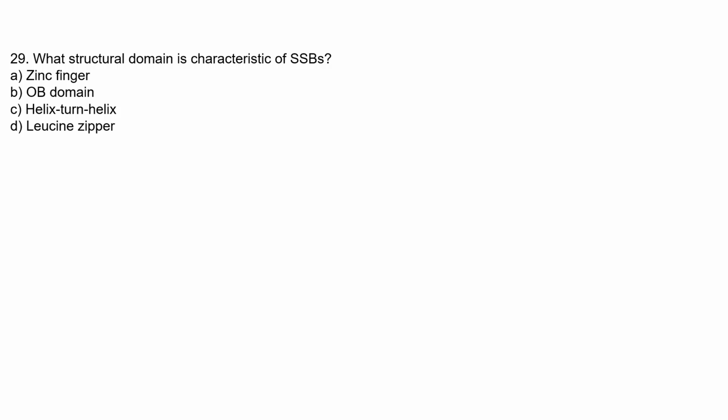One is that it helps form this kind of groove that allows it to surround the DNA because it interacts in such a way that it allows it to surround it like a loop. And the other is that it helps with oligomerization. So I mentioned that it's just a bunch of these SSBs that are linked to each other. So that's with the help of OB domain as well. So that's the function of that.